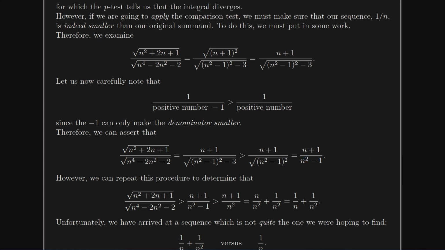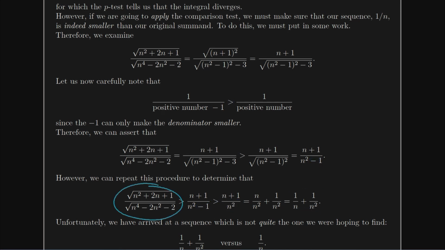Or you can do what I ended up doing at the bottom, which is, hey, every time I drop a negative from a denominator, I get smaller. There's a negative in the denominator, so I'm just going to go ahead and drop that negative from the denominator and just call it n squared at the price of saying that I get smaller. And so I'm just going to get smaller again by moving my denominator to n squared, and then I can go ahead and distribute that denominator to both terms in the numerator and simplify, and I find out that I have 1 over n plus 1 over n squared.